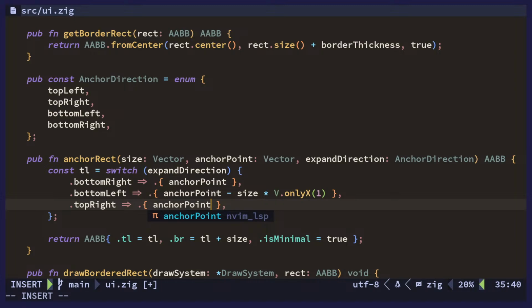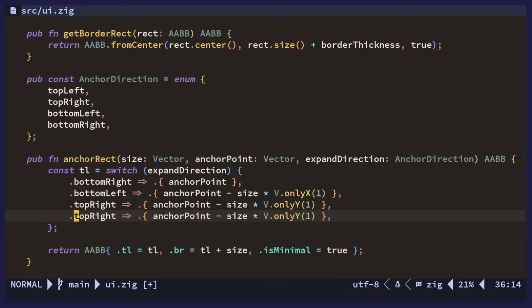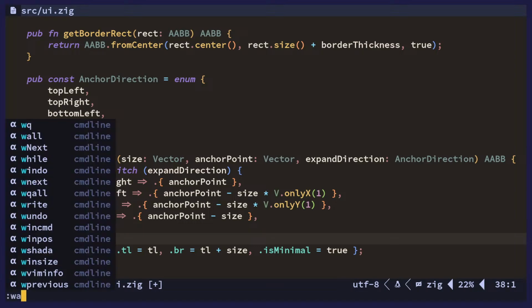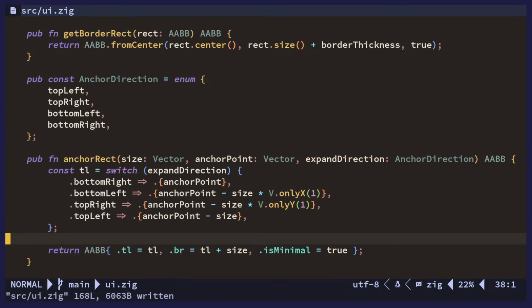So from the anchor point, where do we go? We go upwards, and that's negative, size times over Y now. And we expand to the right, so the X position is already good. And now for top left, we simply do negative size. So both of the axes will be negative. Okay, so now we get this anchor rectangle.